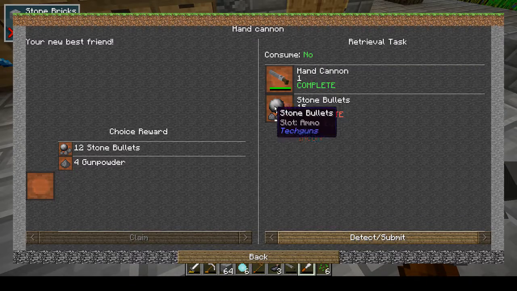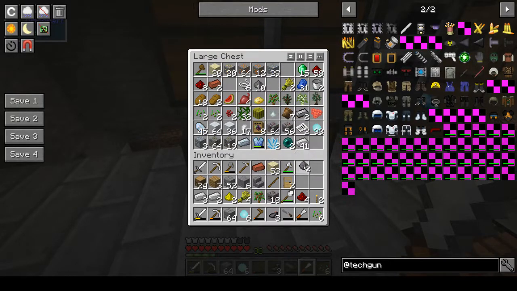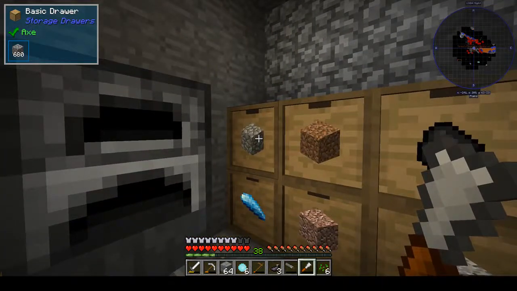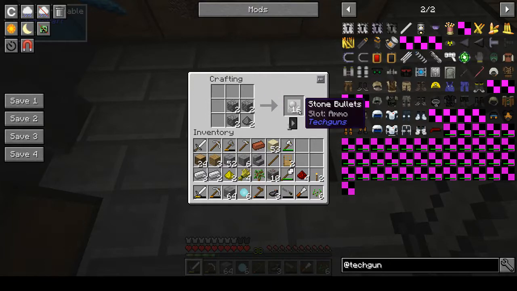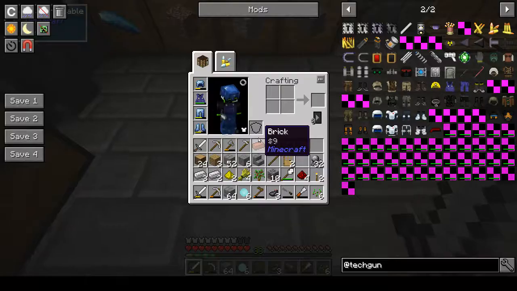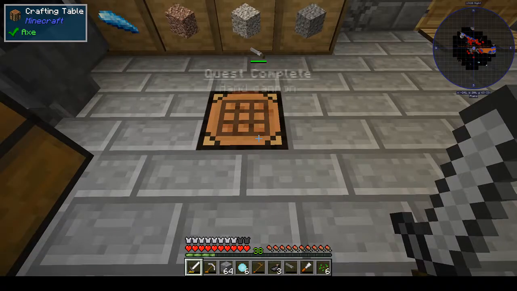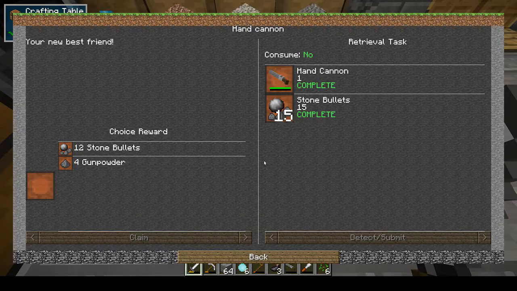Next part of the quest is ammunition. These would be stone bullets. Stone bullets are very easy to craft. I think it's actually cobblestone. So stone bullets are simply this arrangement here. You can make them in a 4 square. Some of the recipes that I've run into require a 3x3 grid and specific locations in the 3x3 grid, but this one does not. And now we can claim this quest.